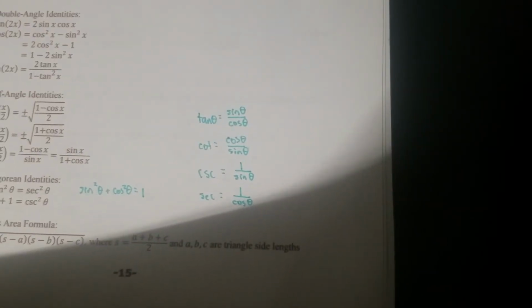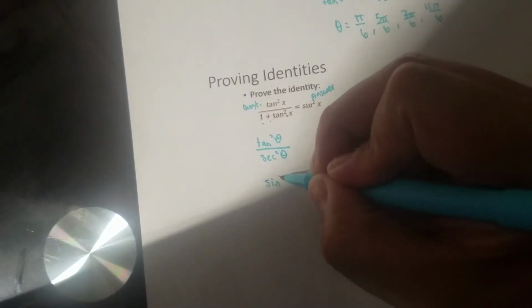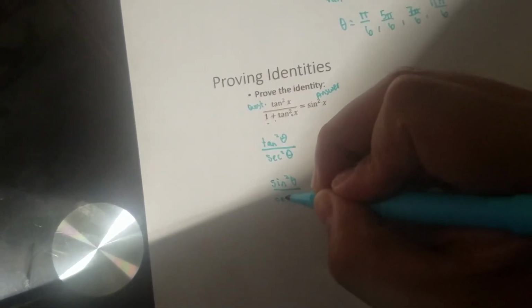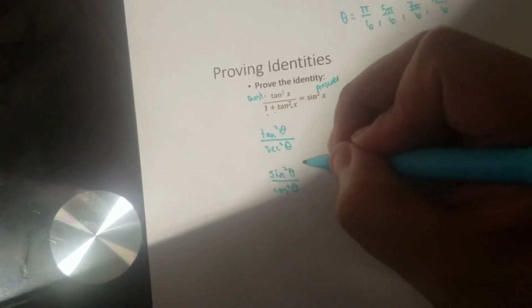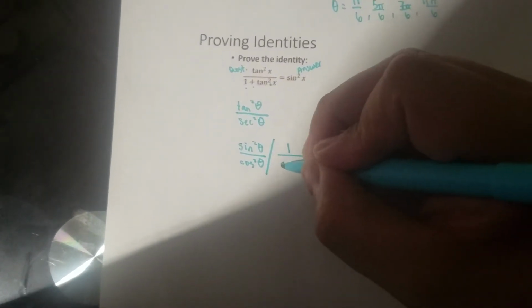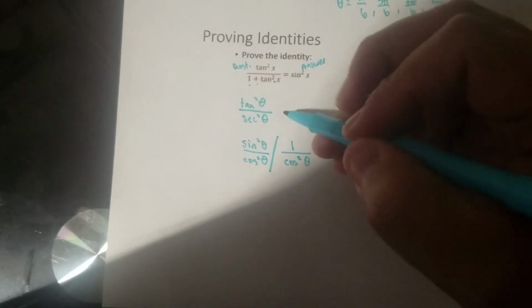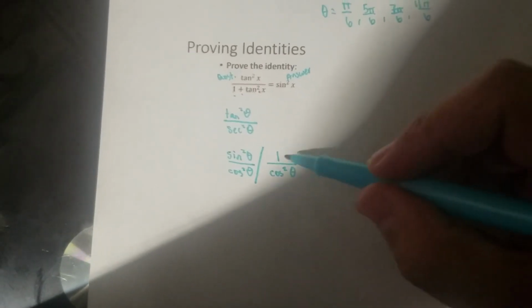Okay, so we're going to use these properties right now. So I want to use the tangent one because it's sine over cosine. So now, instead of writing tangent, I'm going to write sine over cosine. So this is just tangent. Divided by secant, which I know is 1 over cosine. And since these are squares, the squares have to stay here. And you have to put it for the 1 because 1 squared is just 1.